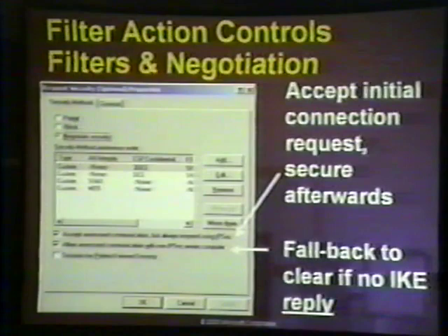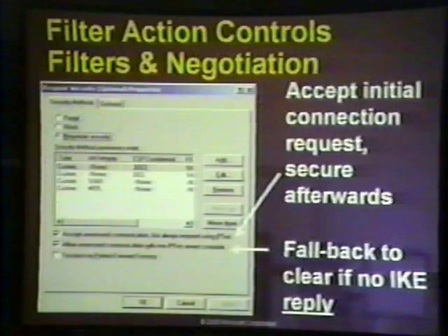All right, so these are the two checkboxes that we'll see how they're used in deployment. On a filter action, you have a filter that describes the traffic that you want to secure. But you also want to enable a couple of different behaviors. One is the ability to receive plain text connection requests, but then respond back with security. So this is a way that all your clients can have this default response rule enabled. They don't do anything with IPSec, but if somebody requests IPSec of them, they'll respond, and they'll respond in the right way. So with the default response rule, you can use this checkbox on the server to receive client incoming TCP requests. The SYN-ACK that goes back to the client will get trapped by the IPSec driver, and then because it's got an IPSec filter on the server, it'll negotiate security back with the client. And we'll see in pictorial detail how that works.